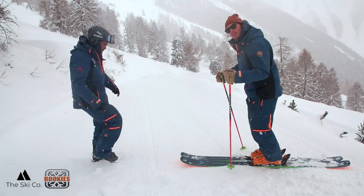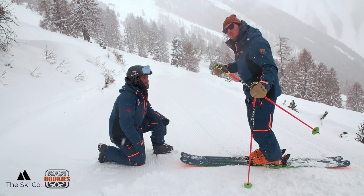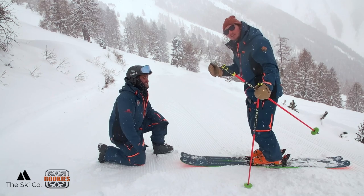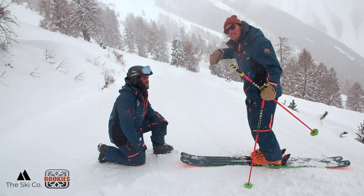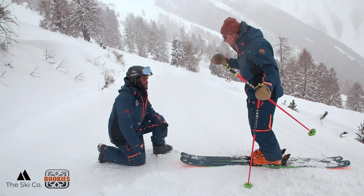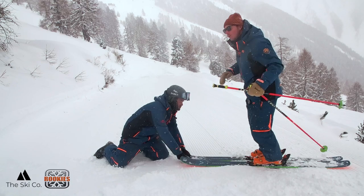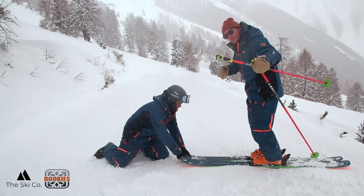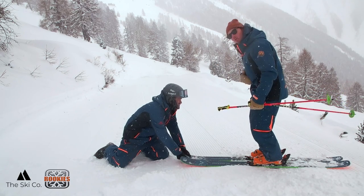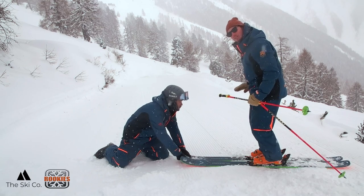Here is a little stationary exercise. All of us Q-Club members know who Harry is. This exercise helps you develop the feelings for muscular intensity to match the resistance that powder snow is going to give you as you ski through it — because remember, you ski through the snow, not on top of it, when skiing powder. I'm going to ask Harry to grab just one of my skis. I'm going to engage my core, my glutes, feel some contact on the shin muscle, and plant my heel down into the ski boot.